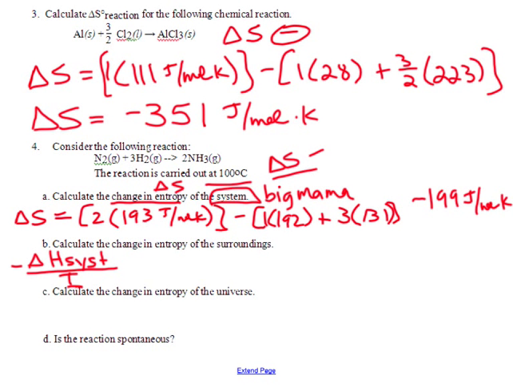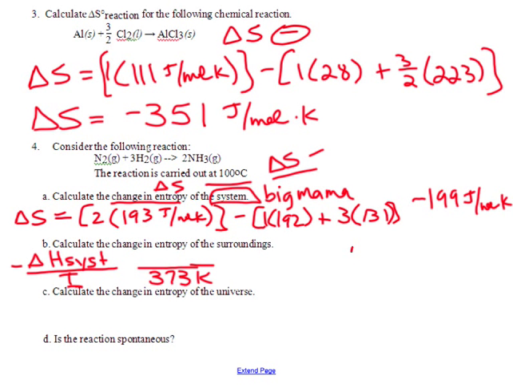So just think about having to divide by temperature. And as far as the delta H goes, just remember, since it's the surroundings, it has to be opposite to the system, and you know how to do the system. So that's why we have a negative delta H of the system. So first thing I'm going to do is find the delta H of the system and plug it in on top. What is the temperature, though? 373 Kelvin. Because it's 100 degrees Celsius, we have to be in Kelvin.